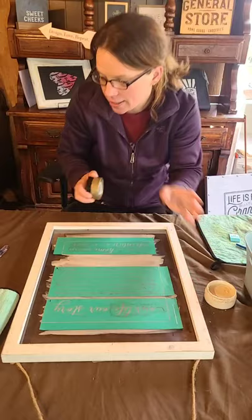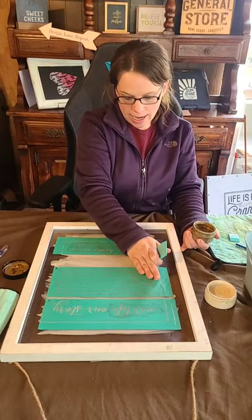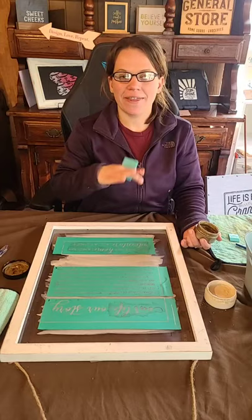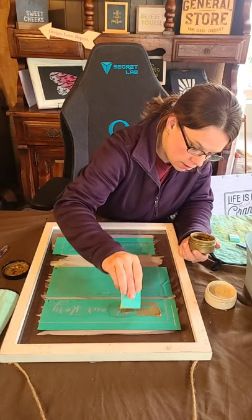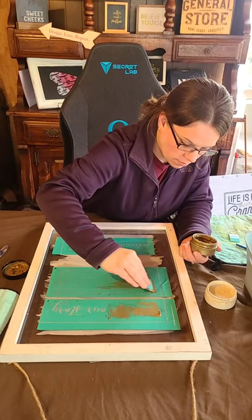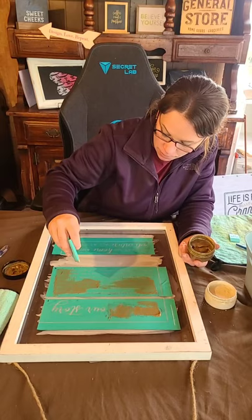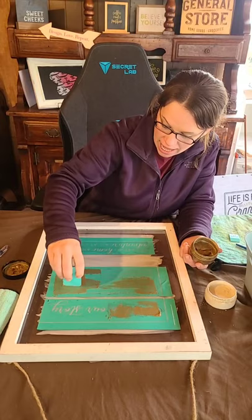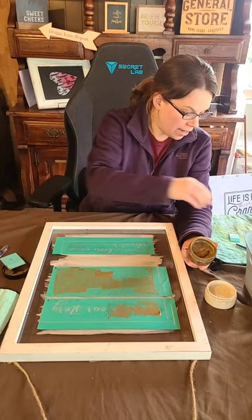Let's go ahead and swap pastes. I am not going to do the border — I am only going to do the words. We pasted the back, and now I'm going to use shimmer gold for the front. This is a project you could easily do in multiple colors. If you wanted to do black, you wouldn't even have to paint the other side. But if you are doing any color but black, or if you really want people to read it across the room, I do suggest painting the background — it just adds another layer and makes it easier to read.